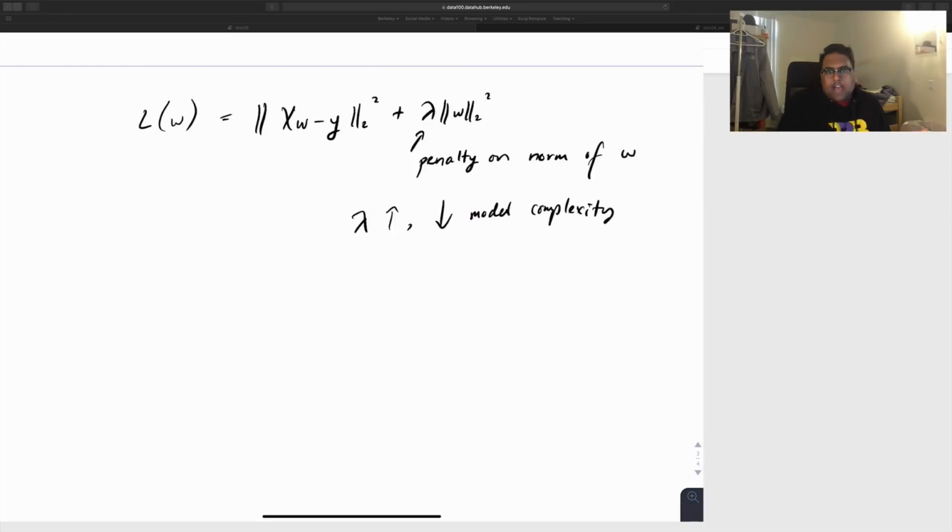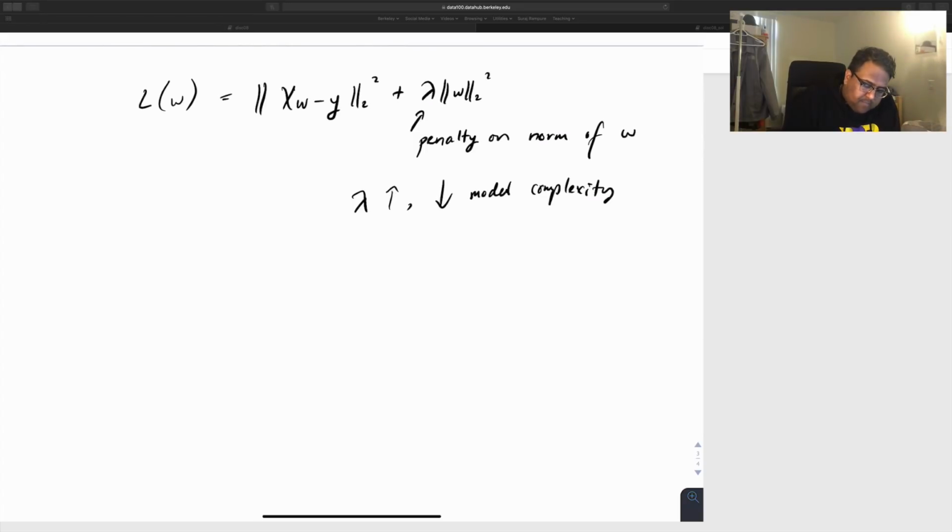And as we'll talk about after we determine the optimal value, lower model complexity, while it means higher bias, means lower variance. Essentially, if our model is less complex, there's a lower chance of it overfitting to our training data, and therefore not generalizing well to unseen testing data. So we want to decrease model complexity to make our model more general. We'll talk about that after we figure out what the analytical solution for W with ridge regression is. So we'll start with that.